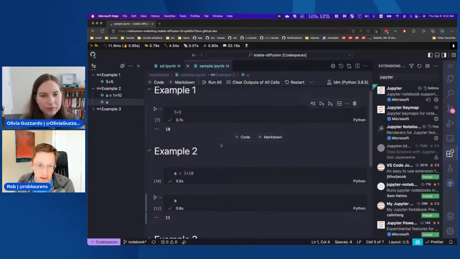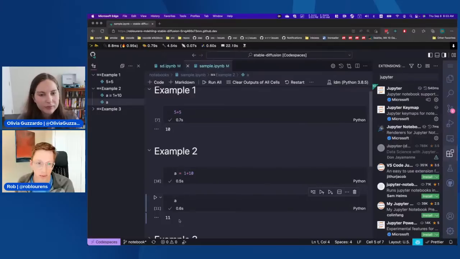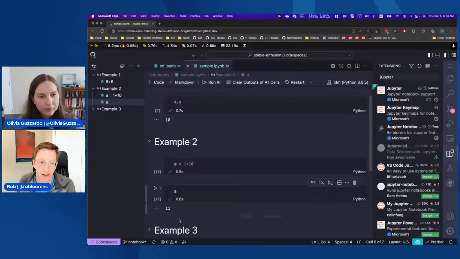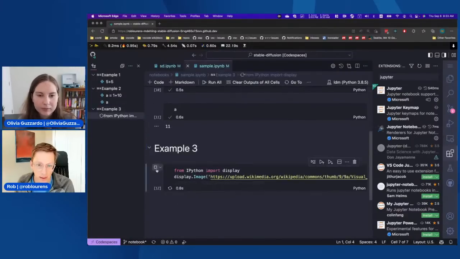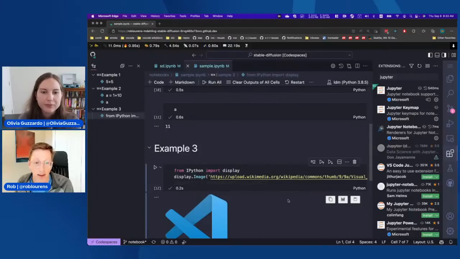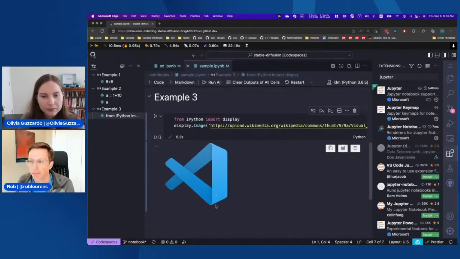And something else that I wanted to tell you about notebooks is that these outputs that we see don't have to just be text. They can be images, graphs and charts, or videos. It can even be interactive widgets that give you sliders to change the values of different variables and other things like that. As a really quick example, this cell will actually download an image and display that image as an output. So here's an example of an output that can be an image as well.